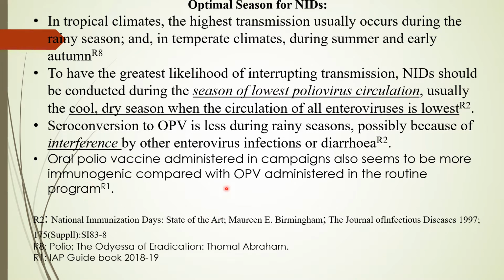Oral polio vaccine administered in campaigns also seems to be more immunogenic compared to OPV administered in routine immunization program. This is something given in the IAP guidebook, a little doubtful, but it could be because we are giving it at a time at which the circulation is better, because routine immunization we do both during rainy season and non-rainy season.